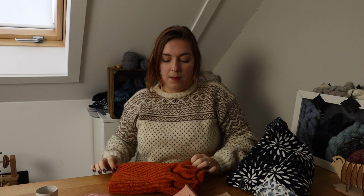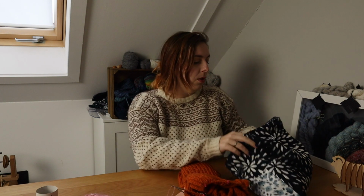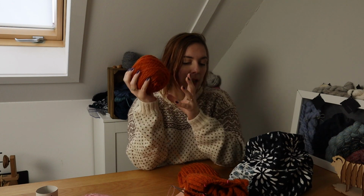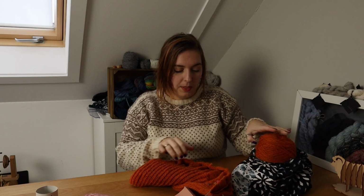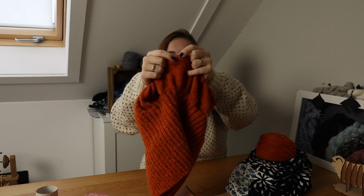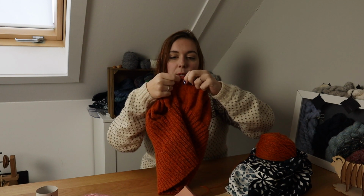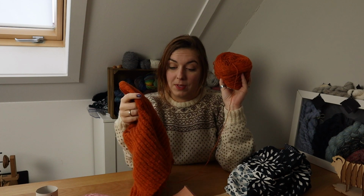So that's something I'm working on. This one I'm knitting out of Westwool, and I had 2 skeins, and I think I'm already, yeah, here is, I just started the second skein a few rows, I think 3 rows down. So yeah, we will see if I have enough.